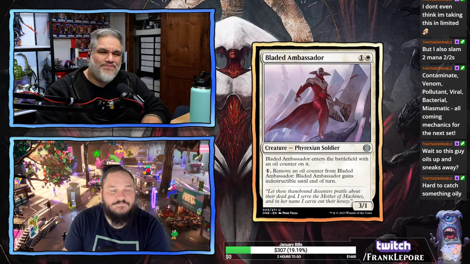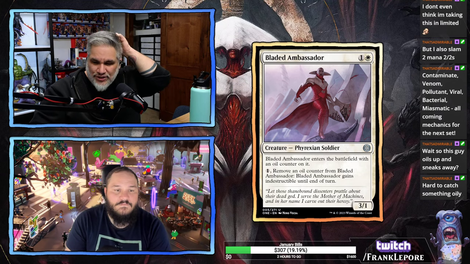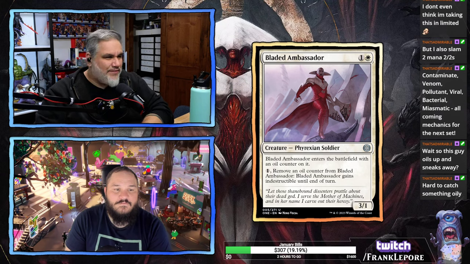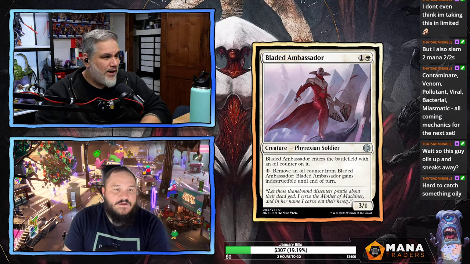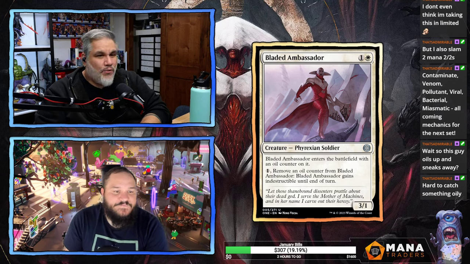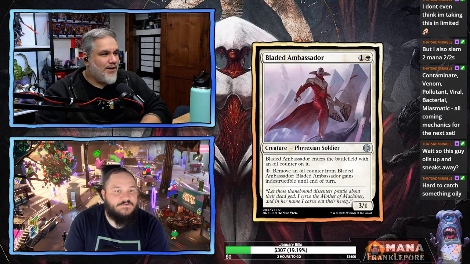So, I mean, it's sad because an oil counter is such a niche thing. It's so specific to this set that it makes this card hard to find a home outside of this Standard format or that Limited format, which is always frustrating. It's got to be proliferate or oil or cards from this set only, right? Oil now or bust. Yeah.